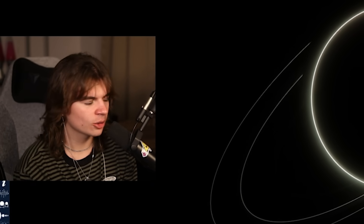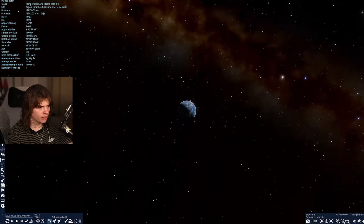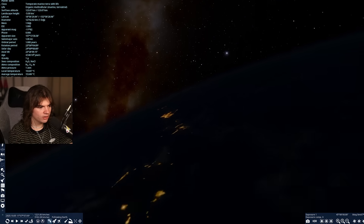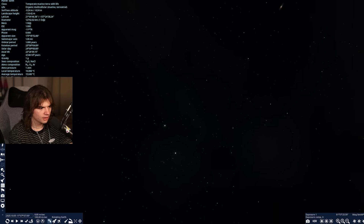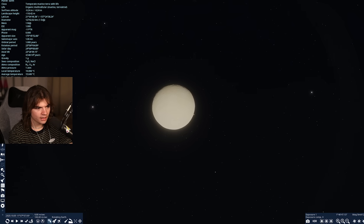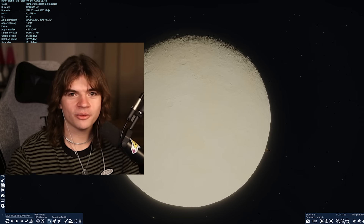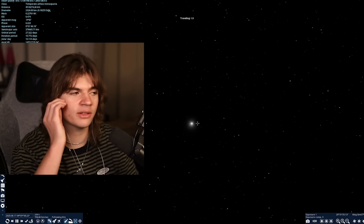We replaced the Moon with every single planet in the solar system. Now we're going to do everybody's favorite dwarf planet. Here we are at Earth once again — the final object should be in the sky tonight. I see it — yes indeed, Eris! Here's Eris in the night sky. Honestly, maybe it should even be considered a planet in my opinion.